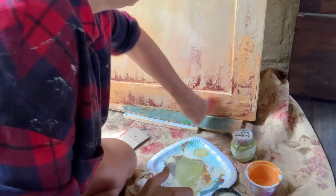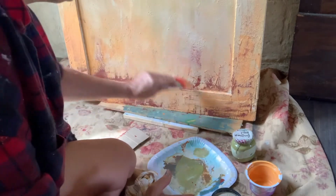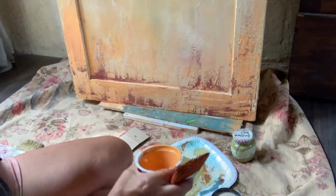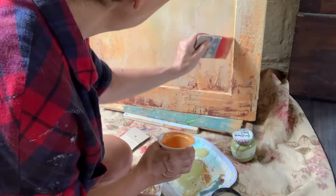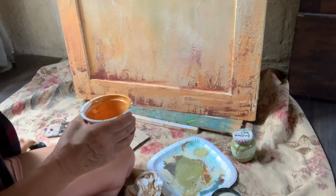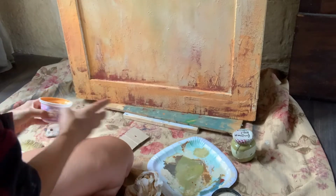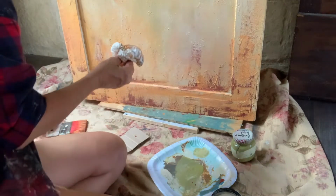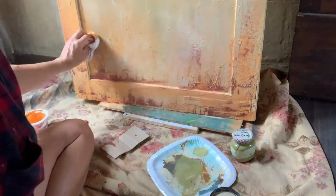Red everywhere I wanted, and then I took a bit of my orange and I toned down the red a little bit because it was becoming extremely prominent, and I didn't want it to be that prominent. I just wanted to have the see-through peaks of this red showing through in the end. And this is why I'm going over it, and again spritz and dab to take off the brightness. Here at least, this is what I'm doing.